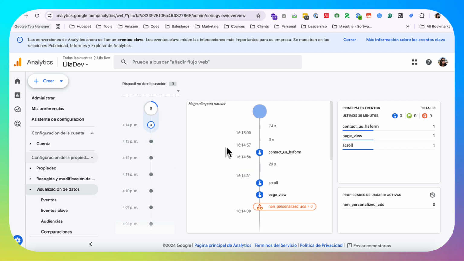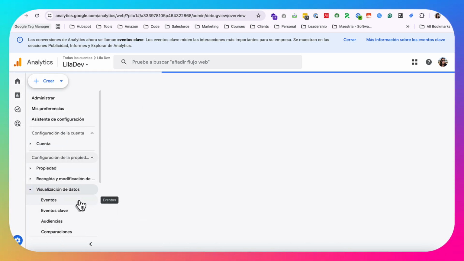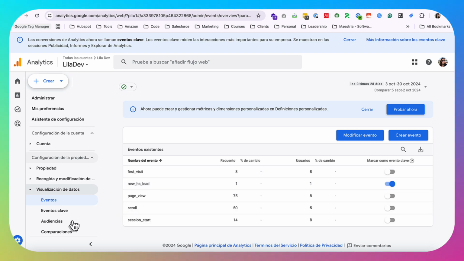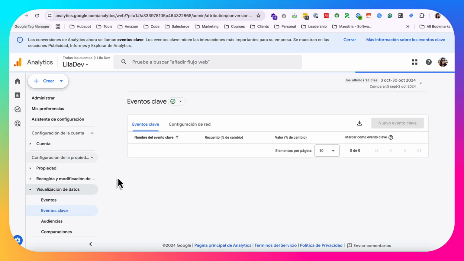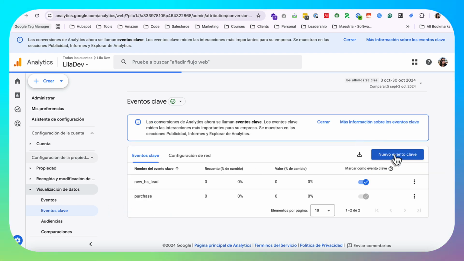And after one day, it's possible to see this contact us HS form tag in events. But also, if you want, you can select the events here and add the new event.